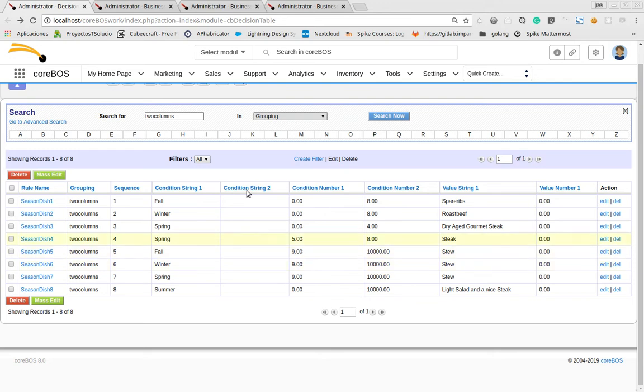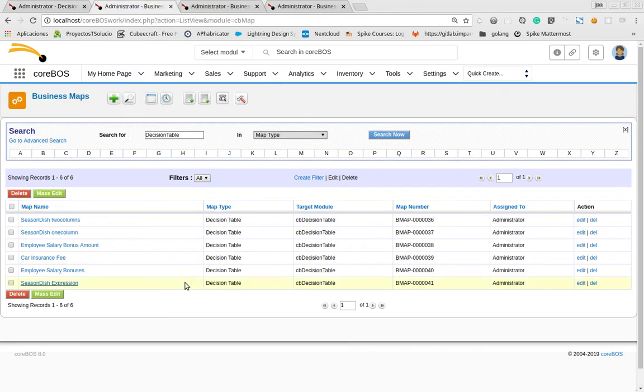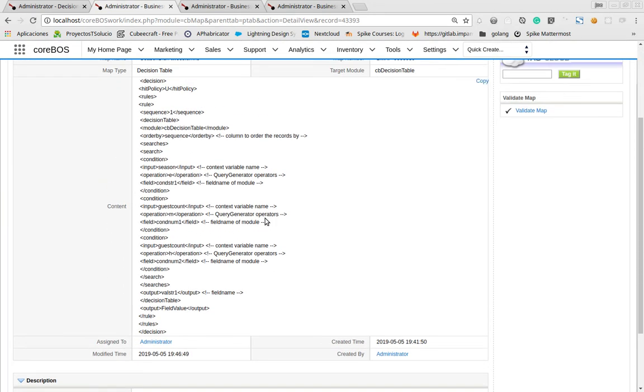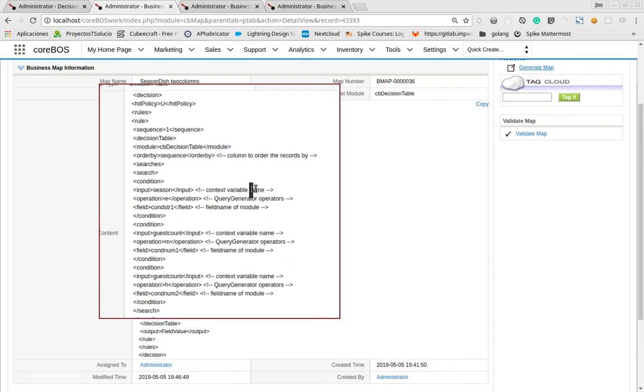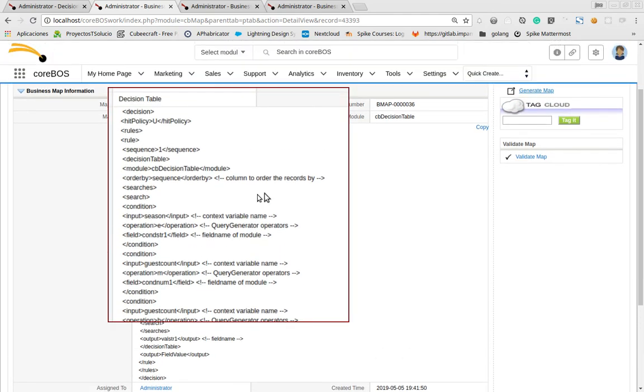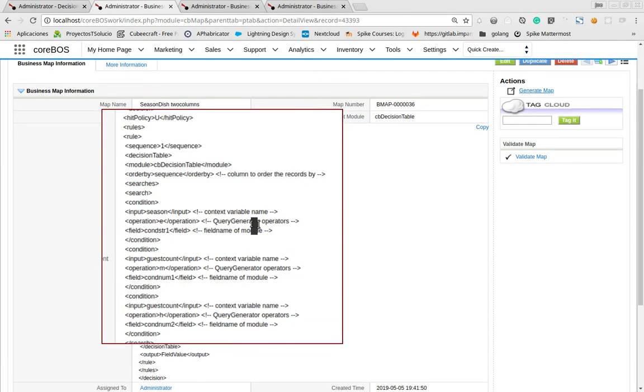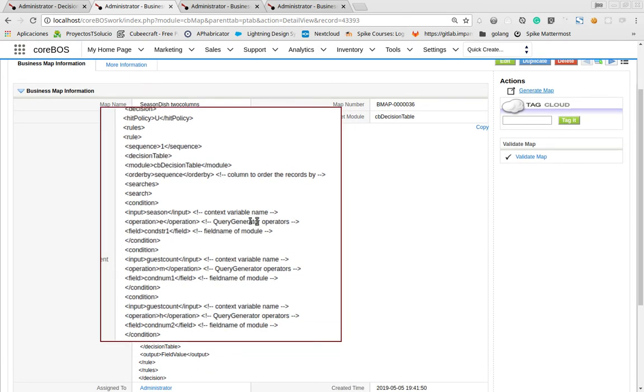As to the map that uses this, I created here the two columns map, and as you can see here, I'll zoom in a little bit to make it easier to see. The map says it's unique, and it's a decision table.